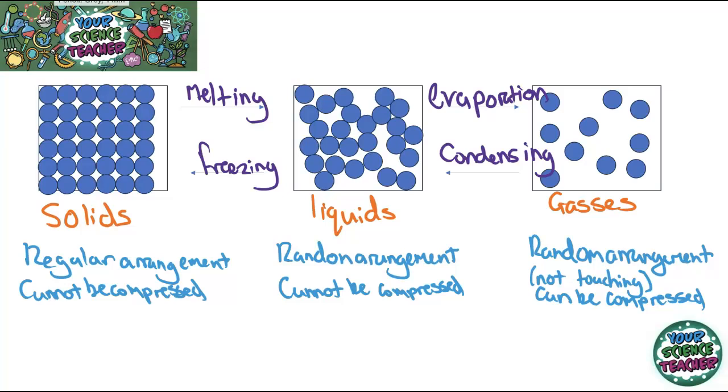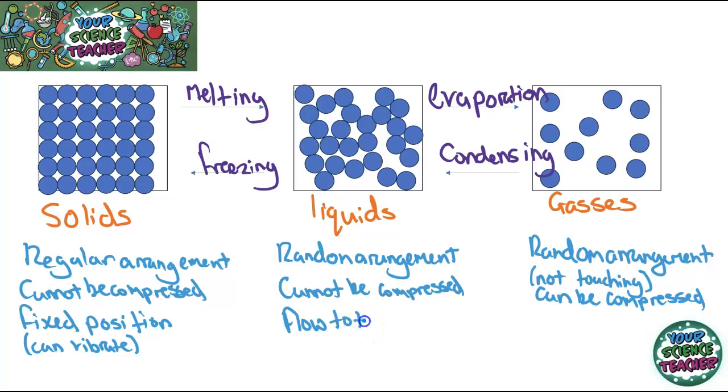You also need to know how in each state of matter the particles can move. So in a solid, the particles, we say, are in a fixed position. They can't move. They can vibrate on the spot if you heat them. In a liquid, the particles can move around. We say that these particles can slide past each other, and therefore they can take the shape of containers. So the particles can flow. And in a gas, the particles move randomly in all directions.